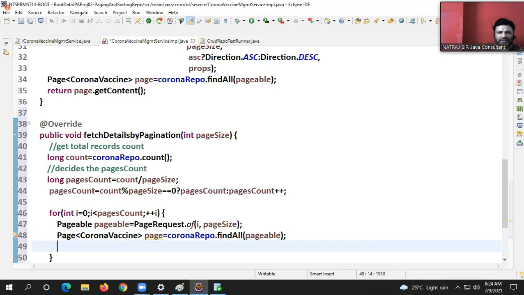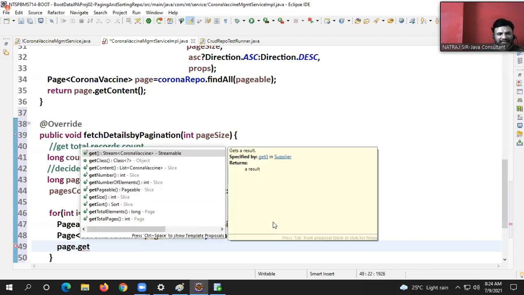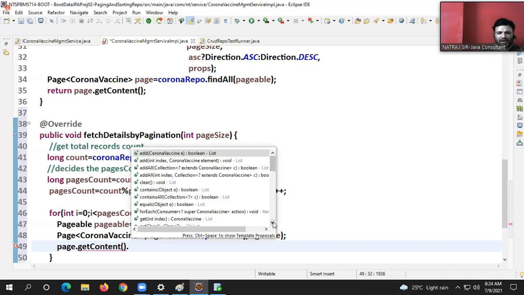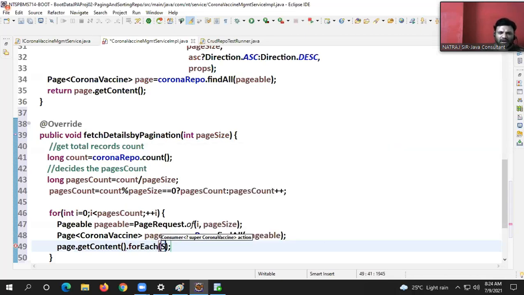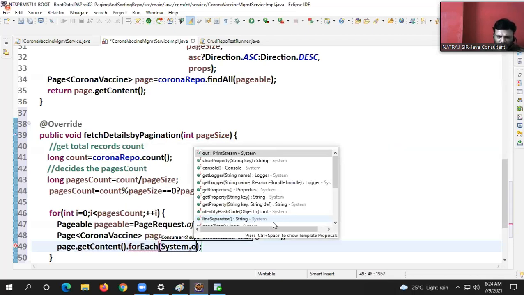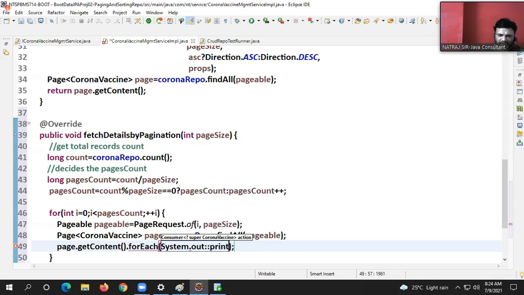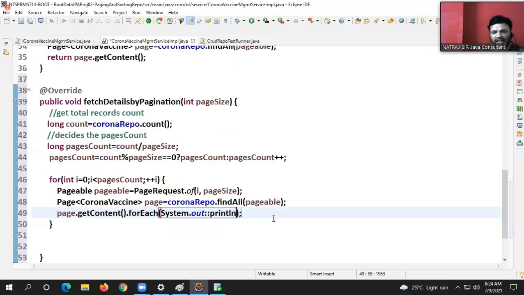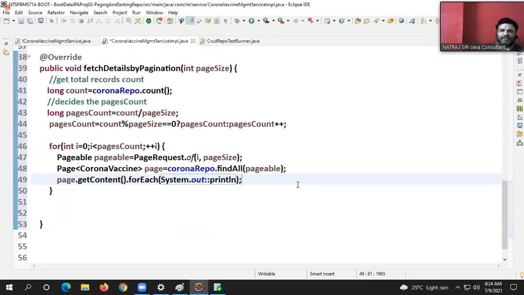How to display the records? Page dot get content dot for each of System dot out dot println. It will display the records page by page.